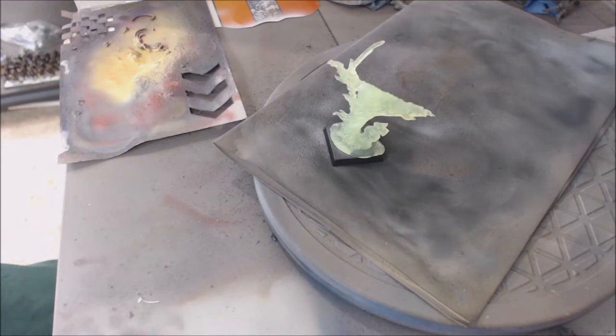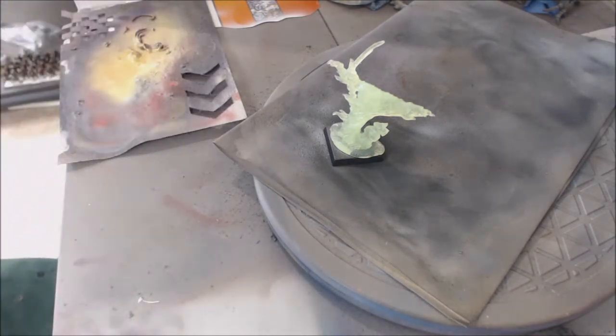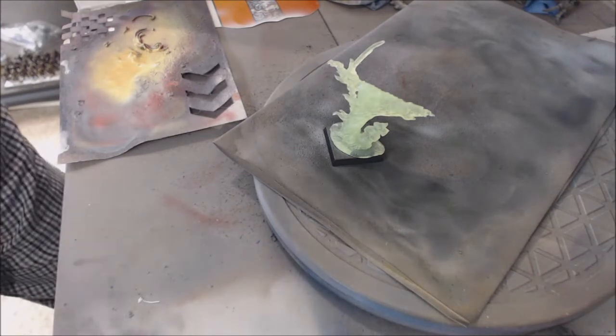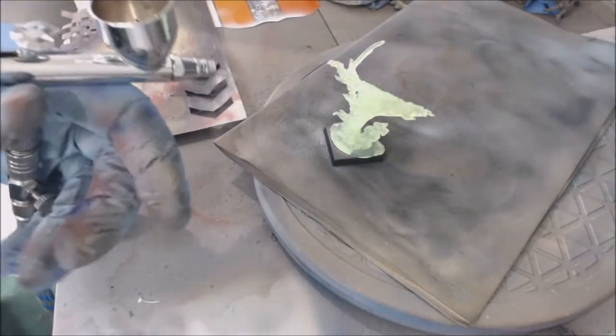Now, fair word of warning, I'm going to run my airbrush here while I'm talking. Hopefully it all comes through okay. So I've got my airbrush here ready to go, and we're going to walk through the entire process. I've got the little Bones fig. He's been washed. He's ready to rock. And I'm going to start by putting just a drop or two of thinner down in there.